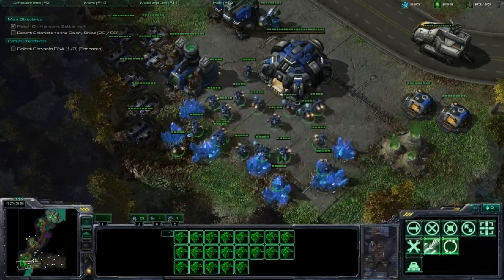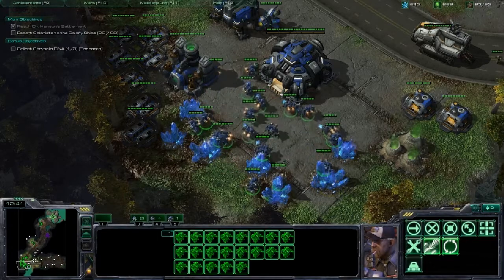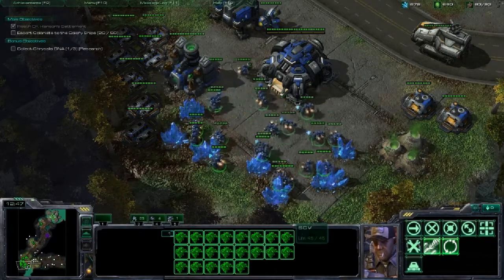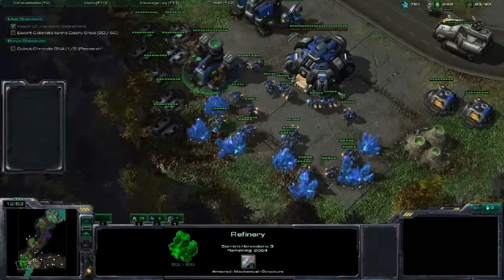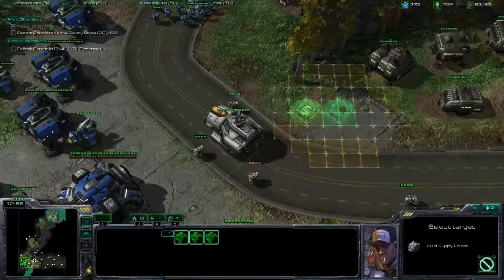How many SCVs do we have here? 2, 3, 4, 5, 6, 7. And that's 8, 16, 17, 18, 19, 20, 21. So perfect, I got exactly enough SCVs. 3 per mineral patch and 3 per for there. Gonna build a couple more supply depots.